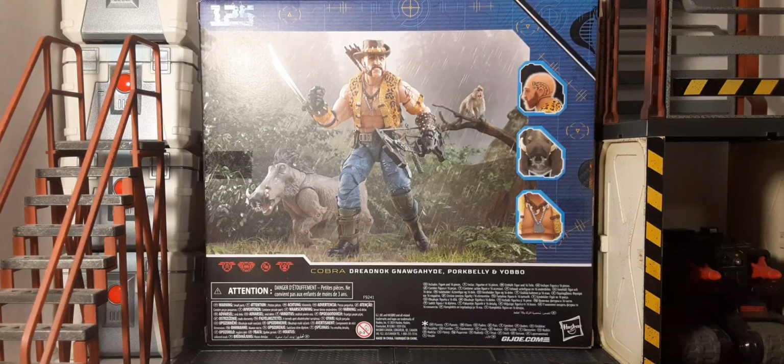Here's the back of the packaging. What's very cool about this is I love the overall aesthetic of the packaging on the back. It shows Gnawgahyde with his furry companions, as it's called, and it's raining. He's out in some kind of forage.